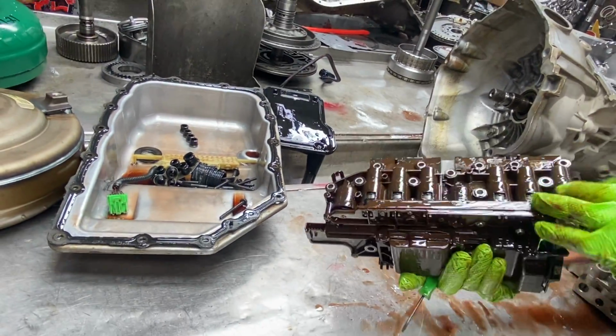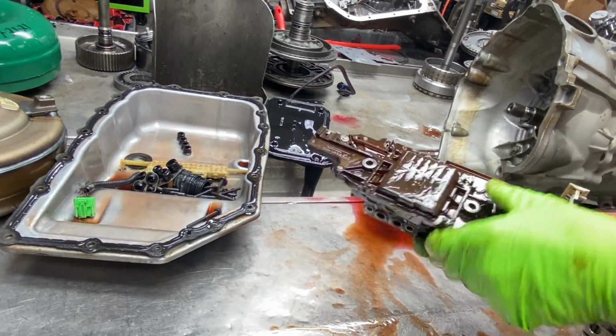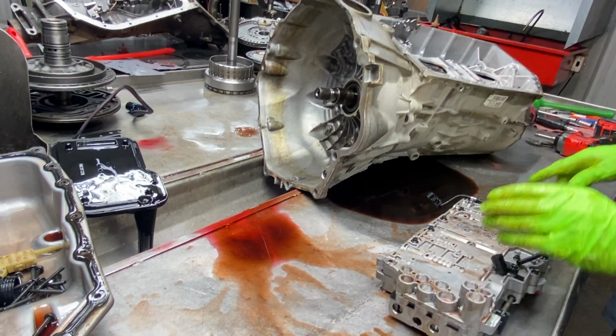Being that this thing's got this kind of mileage on it, it's best for us just to replace this whole piece and get rid of it. That way we don't have any issues with it. It's got too many miles on it.